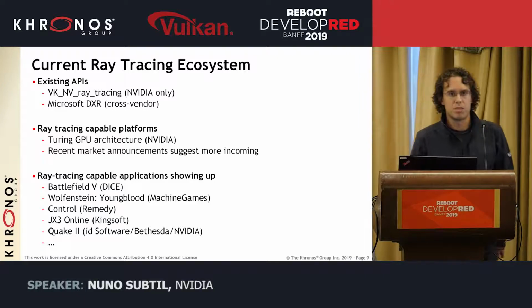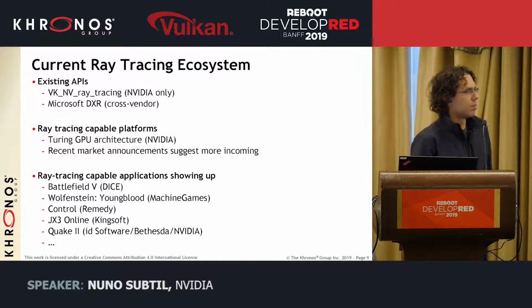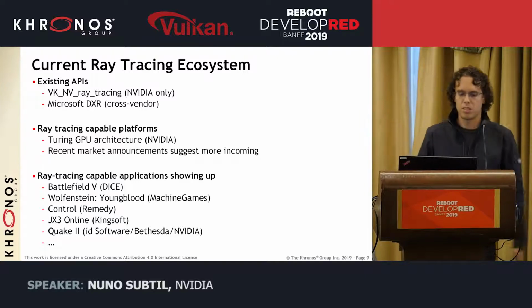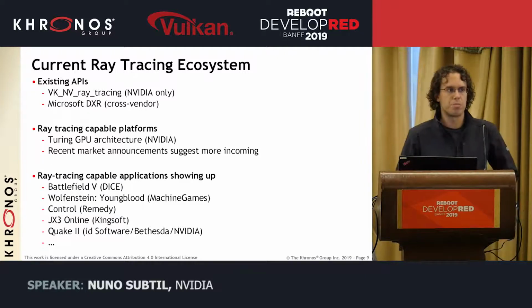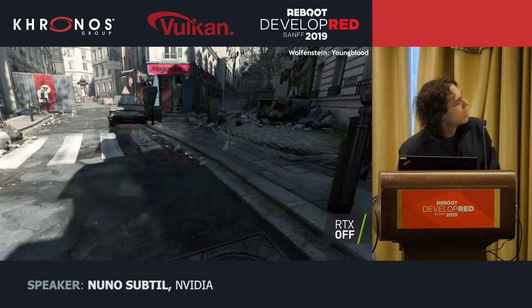Without going into a lot of detail, but I'm sure everyone knows what I'm talking about here, there's been recent market announcements that suggest that other mass market platforms are probably going to get ray tracing capabilities in the near future. So ray tracing is expanding in the market. And ray tracing capable applications have been showing up. I have a very much non-exhaustive list of apps that have shipped or are about to ship with ray tracing support.